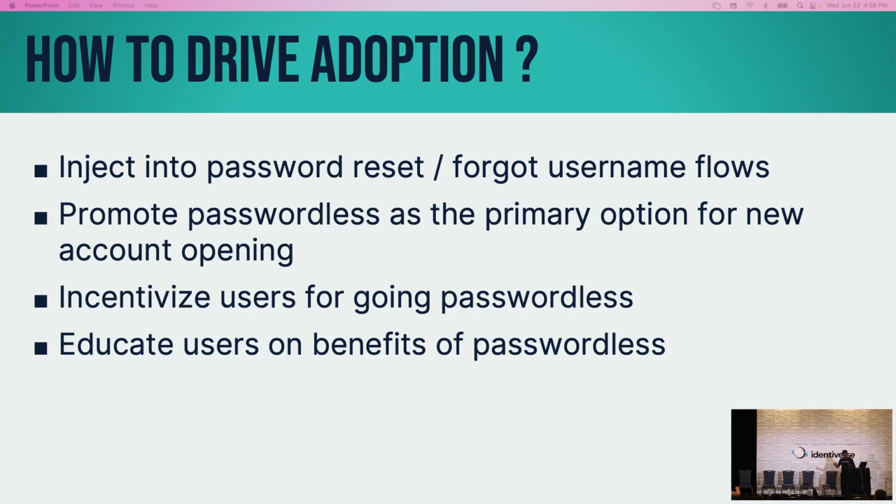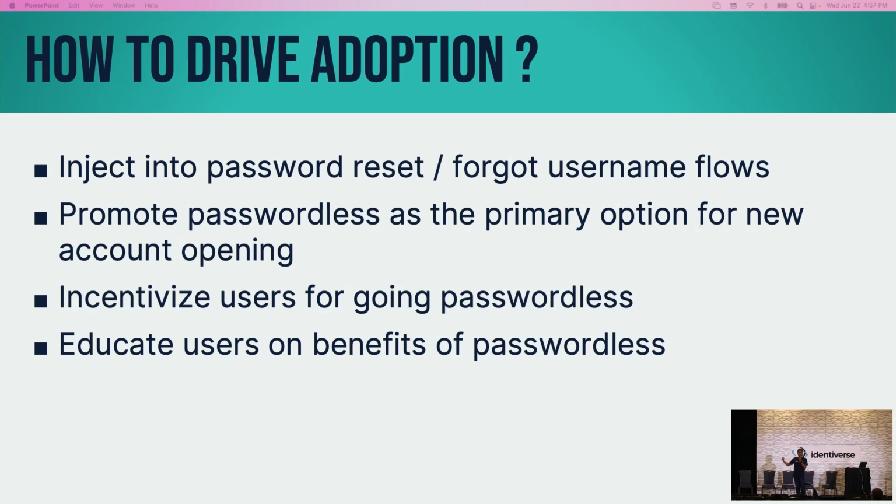Okay, perfect. So now we have looked at how to enable passwordless, right? But it won't be successful unless your users adopt it, right? You have to make sure your users adopt the passwordless solution. So how do we do it? We have had success with customers by having them inject this into their account recovery flows, like forgot password. So when you hit forgot password, instead of sending them a new password or a temporary password, send them a link to enroll in passwordless. Right? That's one way to get it.